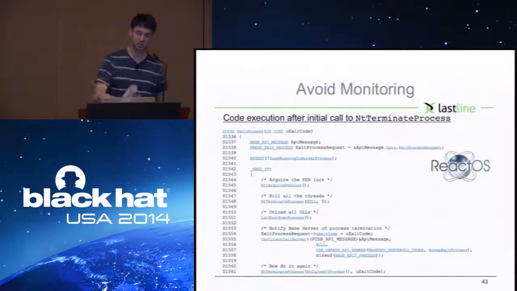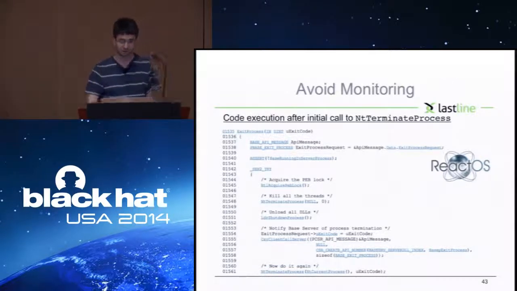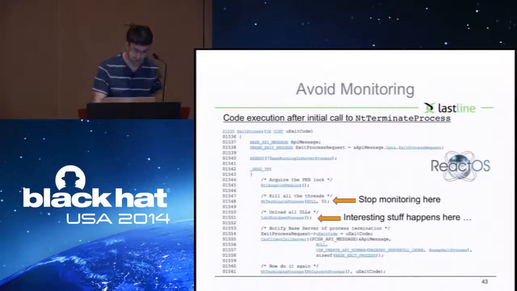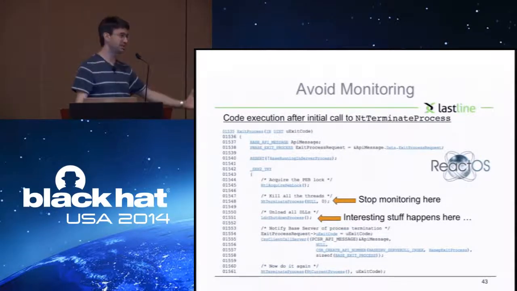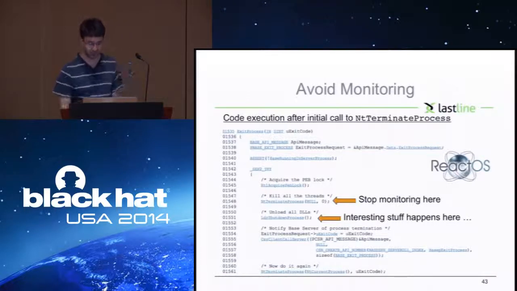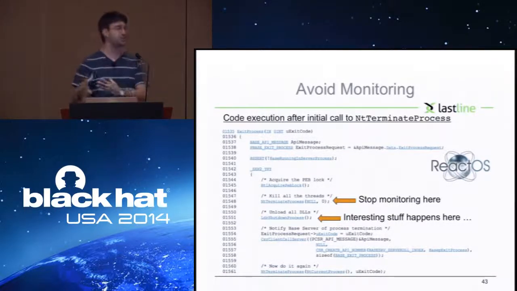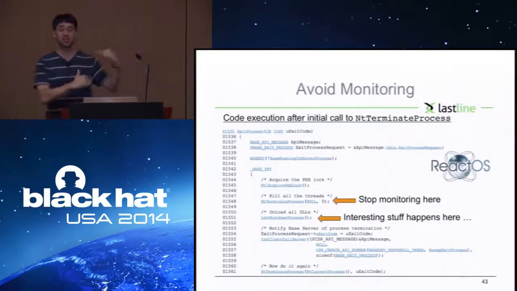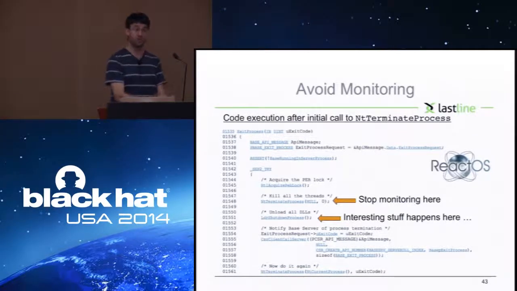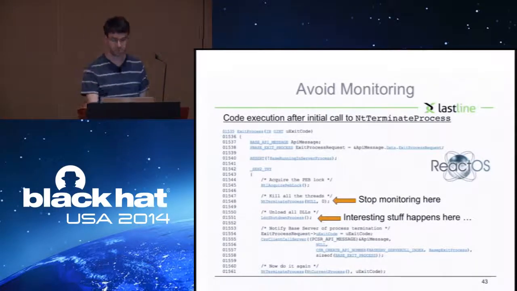So the interesting problem, and this is actually source code, it's not from the real Windows kernel, it's taken from ReactOS, shows you that you have this thing here where it says NtTerminateProcess is being called as part of ExitProcess, and it says kill all the threads, and this is sort of where we stop monitoring. But unfortunately, one line later it calls LdrShutdownProcess that unloads DLLs, and as part of this unloading of the DLLs, some code is executed in those DLLs, and we would have already unhooked our monitoring, because actually on the last line you see another call to NtTerminateProcess where it says first kill all the threads, and then now let's do it again. And unfortunately, in between, there is some chance for DLLs that malware authors might write to actually inject code and run this code. So you have to sort of fix the way you monitor.